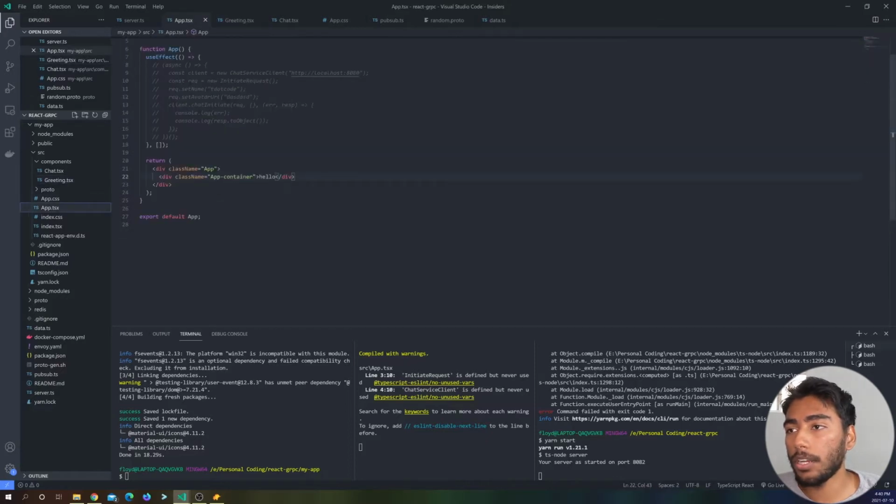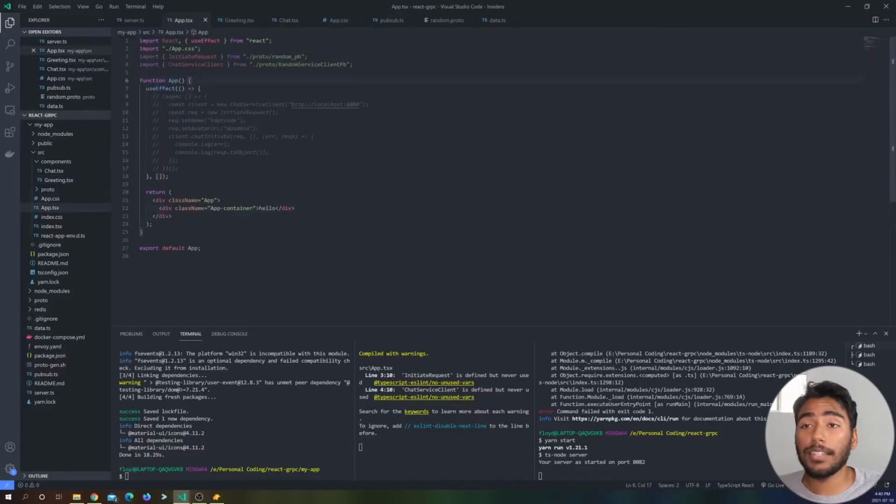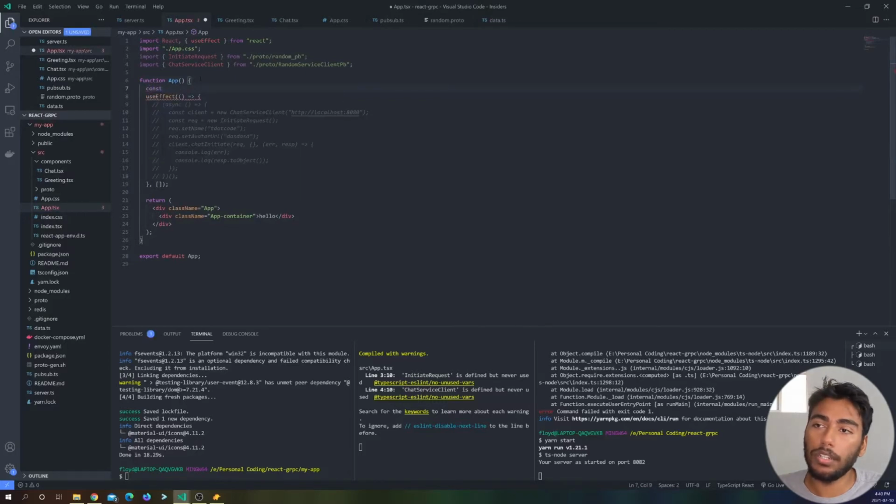So let's go to our app.tsx over here and make some state, right? So const user and setUser is equal to useState, and that's just going to be undefined for now.